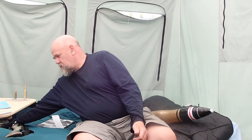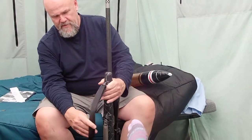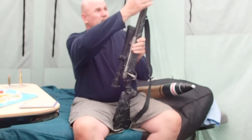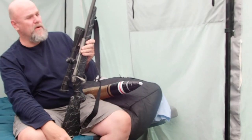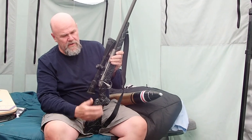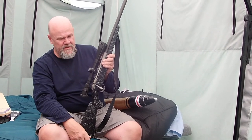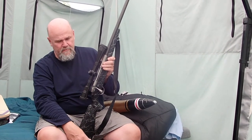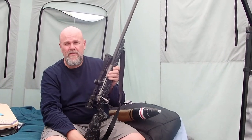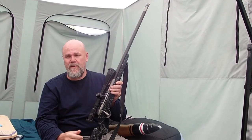Let me give you an idea of how this works in the sporting world. This is my .300 Magnum — a Fierce firearm made in Canada with a carbon barrel. It's quite accurate, with a 12-power scope with ballistic dots. This is an easy 600-yard rig for sheep-sized game, and that speed really helps to flatten the trajectory and makes it easier to hit at long range. The same advantage happened with the 17 pounder.